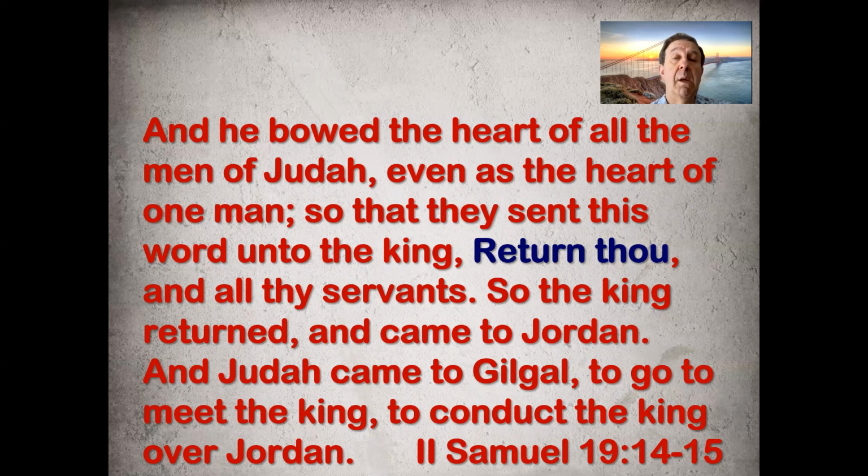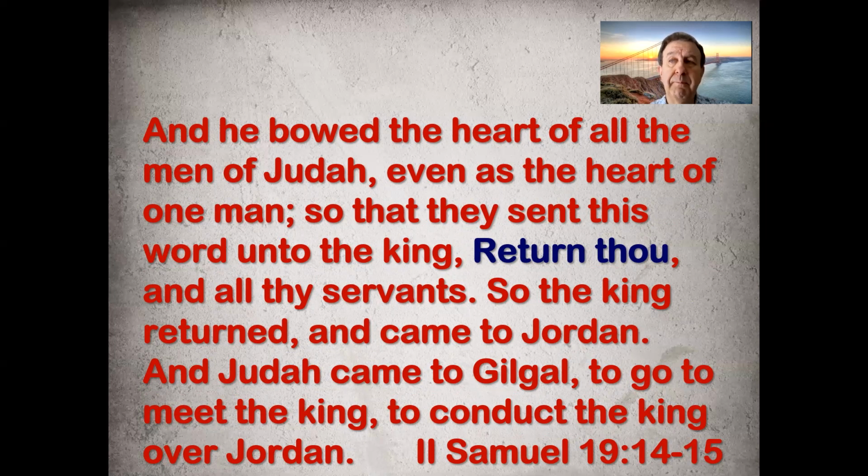Near Gilgal, they come over to meet him, and by their very presence, they indicate that we accept you as a king, and we want you to go back to Jerusalem. We want you to rule over us. So in that sense, for the most part, unity was truly reestablished, and David would rule then for several years to come.